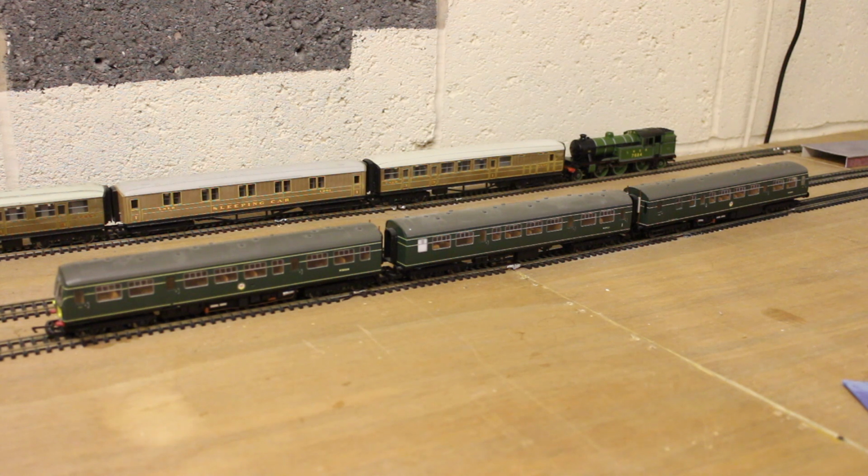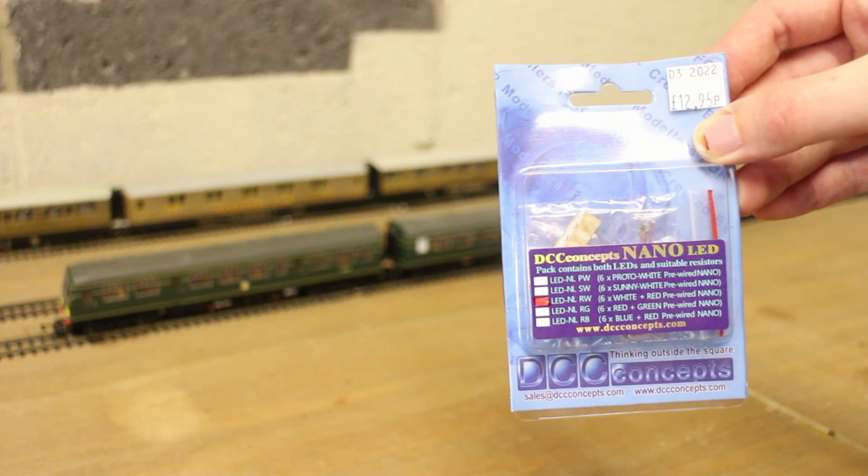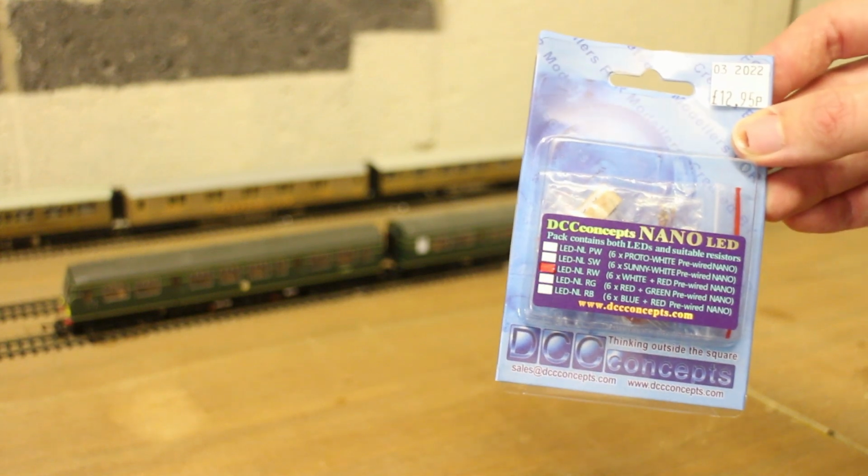Some of you who've watched my older videos might recognise this DMU from a DCC fitting tutorial I did quite a few years ago. It's a nice runner, and I thought, well, one thing it's missing is lights, so I thought it was about time we got some. So I went to my local rail shop, which is Rails now, and got some of these DCC Concepts Focus Camera nano LEDs, the red and white ones, the pre-wired ones. They're a lot smaller than I thought they were going to be, so I'm going to have a go at fitting those.